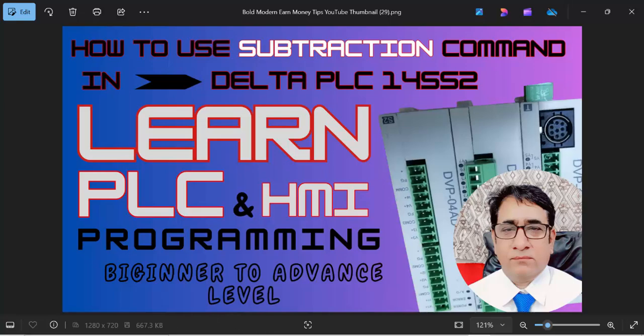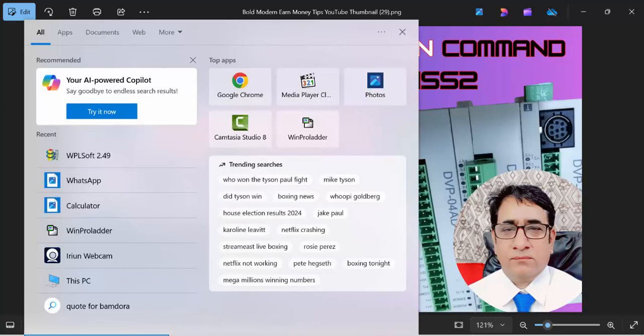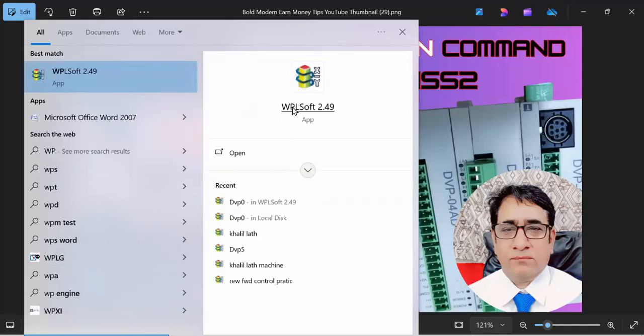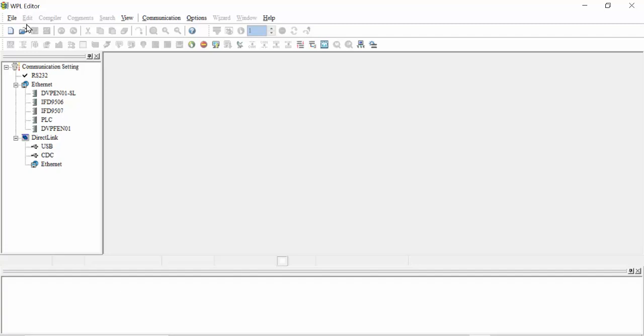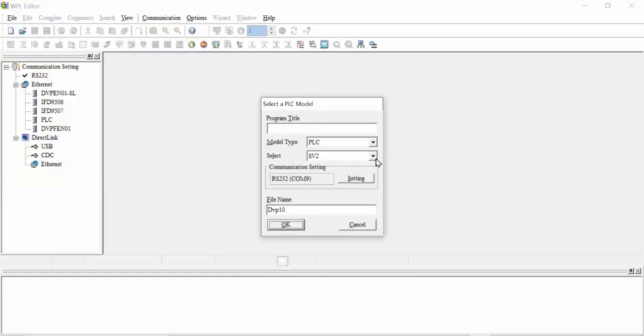So let's get started. First of all, we will open our WPLSoft software, version 2.9, and then we will create a new program. Here we will choose our PLC model. Whichever model you have, you can choose.